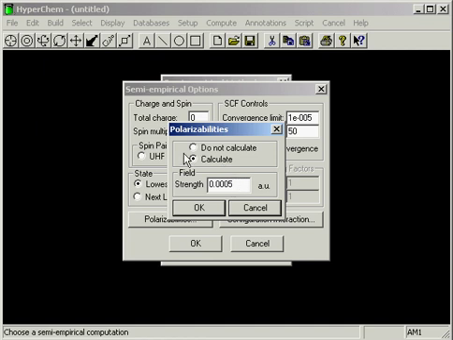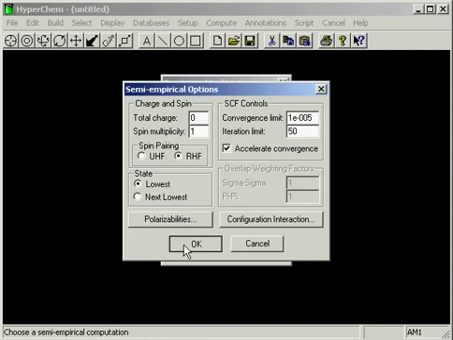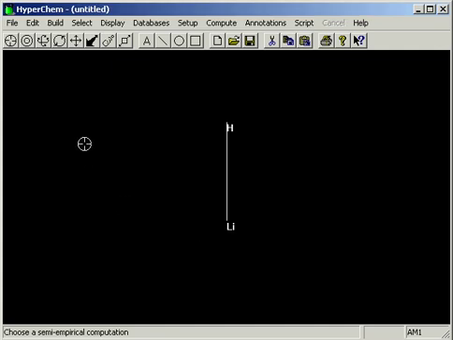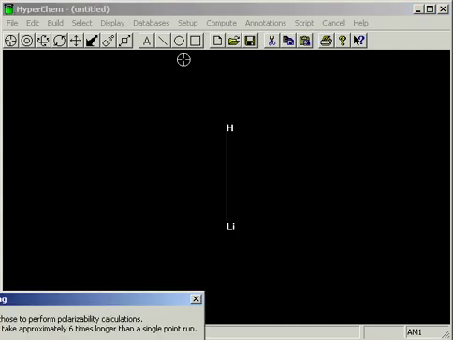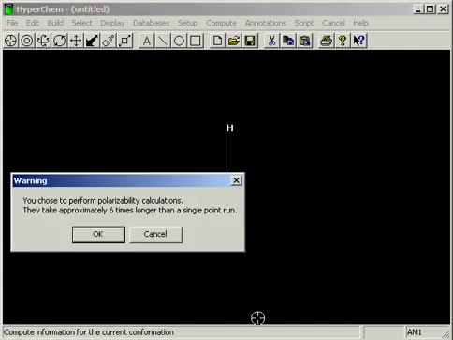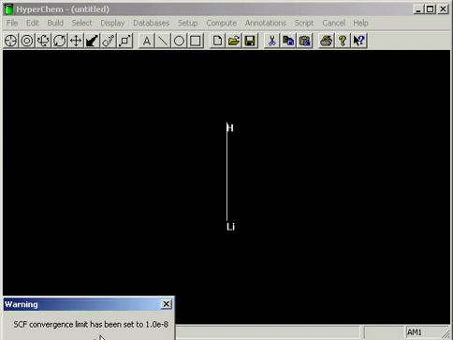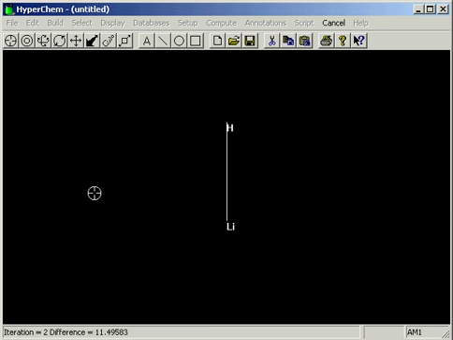This electric field is a finite field that is used in the perturbation methodology to calculate polarizabilities. If we do that and ask to calculate polarizabilities, we have to do a single point calculation. A single point calculation says it's going to do 6 of them actually to calculate the polarizability. So it does these single point calculations and then generates the polarizability.